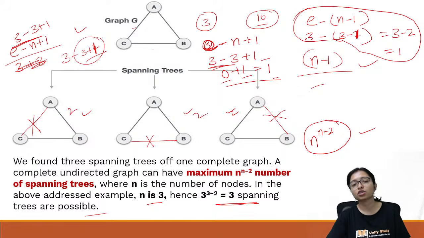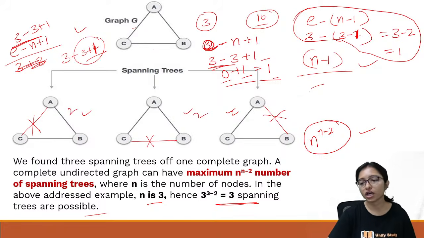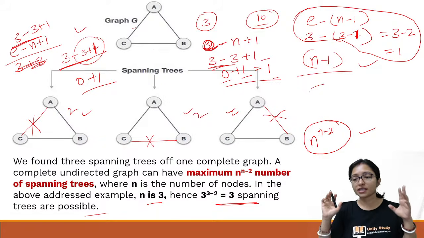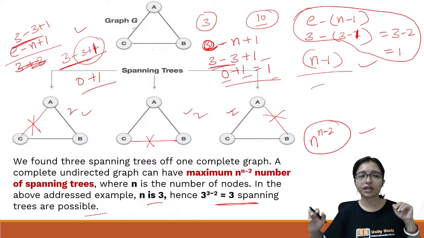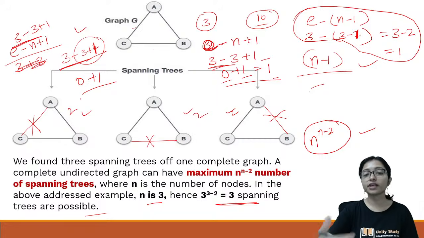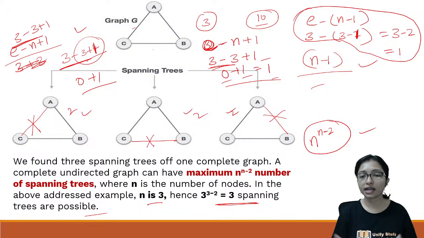Definitely we have to follow the order, right? By removing only one edge. That's why we are removing one edge here. 3 minus 3 plus 1, so 3 minus 3 means 0, plus 1. Okay, so precedence is very important. We made a mistake there. Clear? Whenever you are learning a concept, always verify it. That is why I am telling you to verify it.